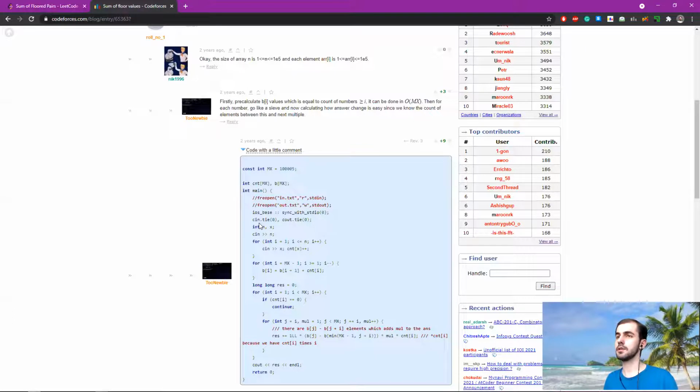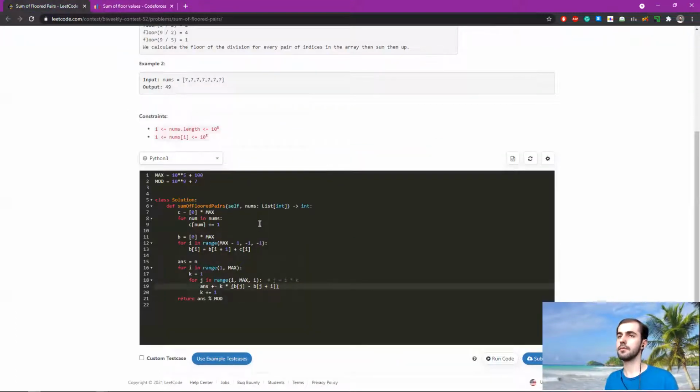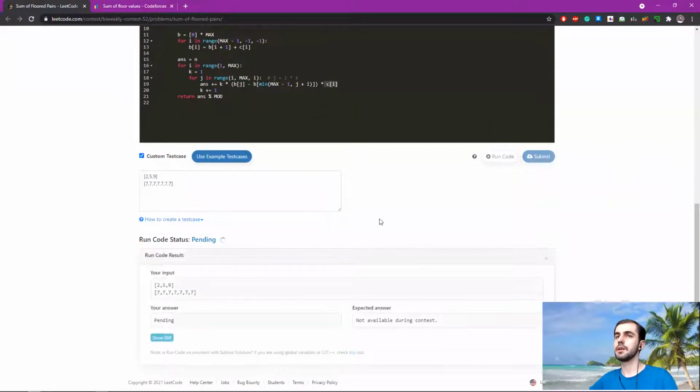And we should not get out of the boundaries, so here we'll take the minimum of max minus 1 and this. This only counts if we only had one entry of i, but we also want to address the fact that we can have multiple occurrences of the same number i in our array.